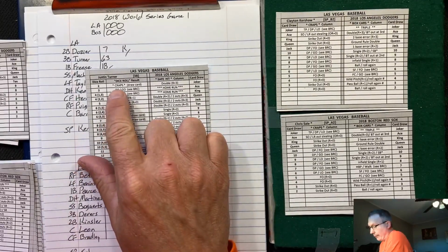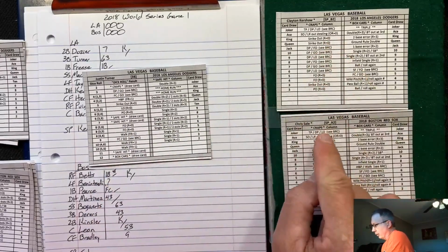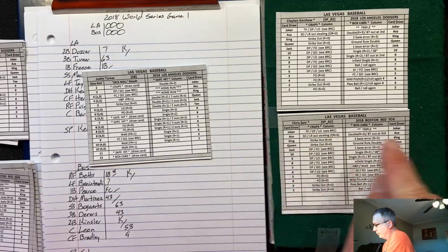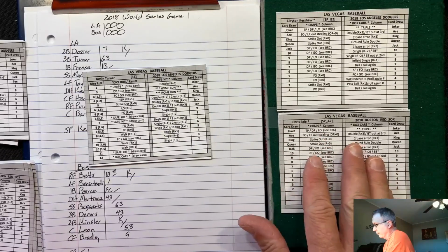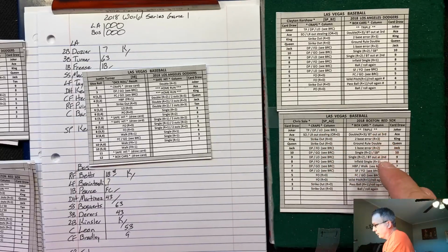Now, if you roll a craps or a box cars, that's when you're going to go to the pitcher's card. You see the pitcher's card has craps and box cars. You'll draw a card, and you'll look at what the card says and go to that result, depending on what it is. Craps is obviously something not very good. Box cars is going to be something good, favorable to the hitter.